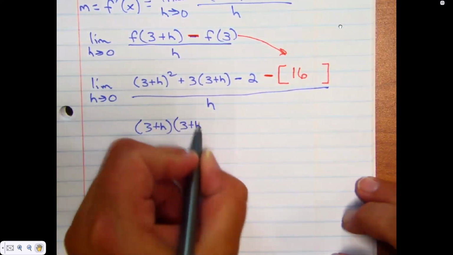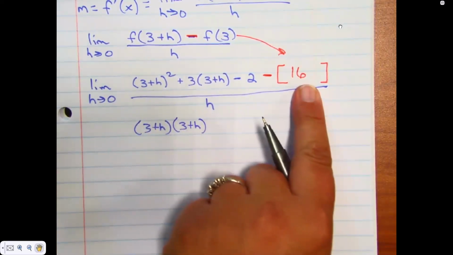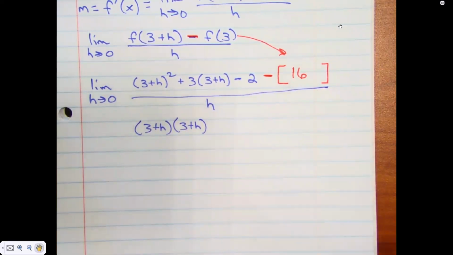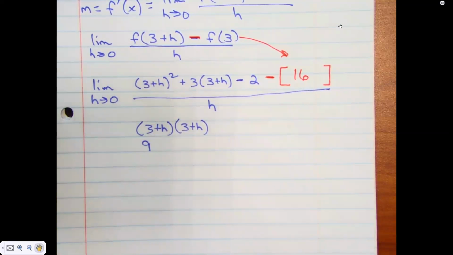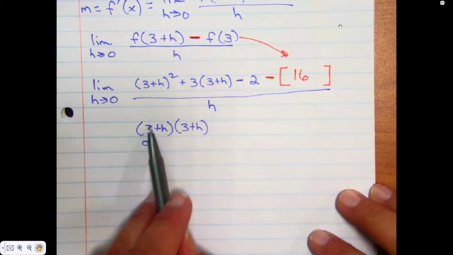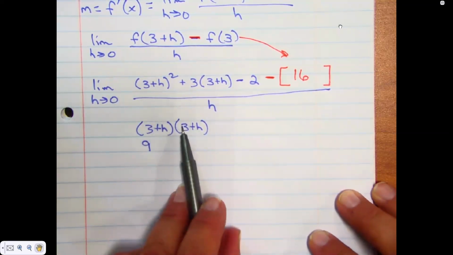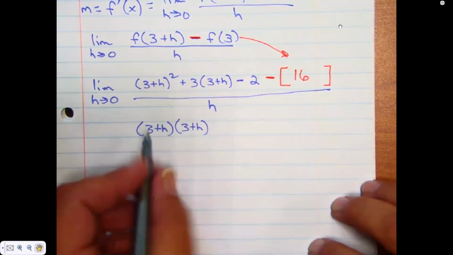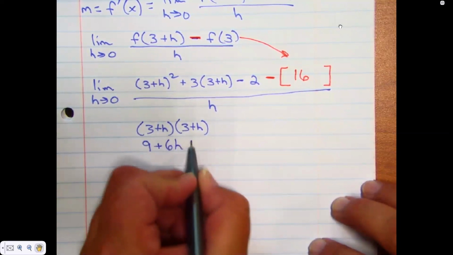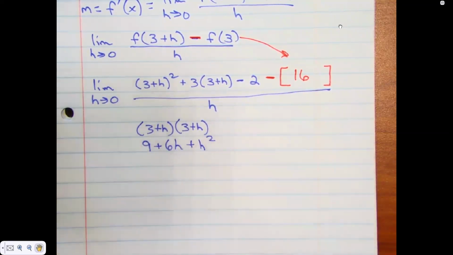It's not that easy, so take advantage of this shortcut. That other one is 9 plus h squared. What is it going to be? It is going to be 9 and h squared, but there is a middle term. What is it? 6h, right? Don't forget 3h and another 3h, outer and inner. You could take that shortcut too, but you've got to have 6h plus h squared. It is not 9 plus h squared. You have that middle value.